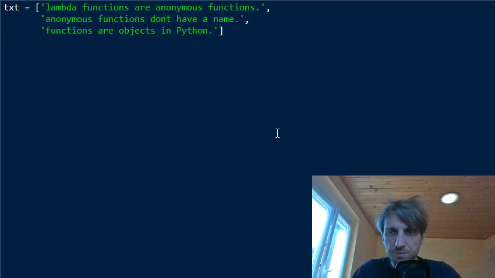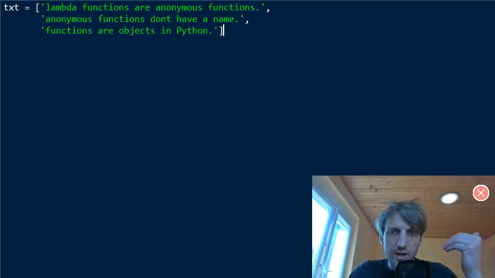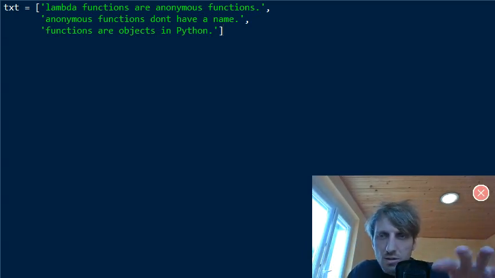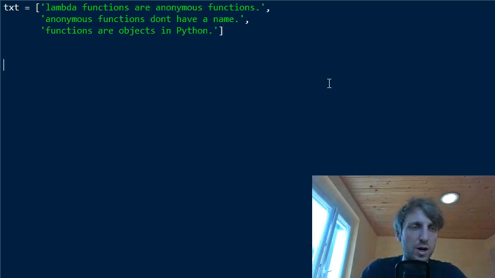Okay, and now my problem is my Boolean. So I want to create a... let me check the problem. So I want to mark all strings that contain the substring anonymous with a Boolean value. For example, I want to have something like this. So I just write it here. My output should look like this somehow.